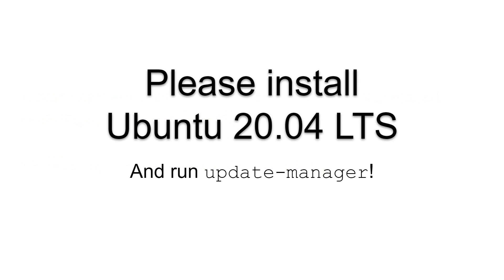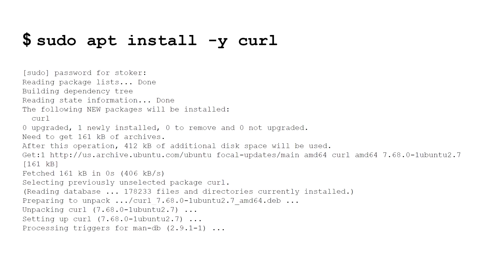If we're going to install on Ubuntu 20.04 LTS, we need a copy of 20.04 LTS. I've done fresh installs on laptops and on virtual machines — it works the same way, however you want to do this. I'm figuring you're going to experiment with this before you actually try to run this in production. Install a fresh copy and run Update Manager. Make sure you have the latest fixes, and then you're ready to go. The one thing that 20.04 doesn't have is curl, so you're going to have to run apt to install curl.